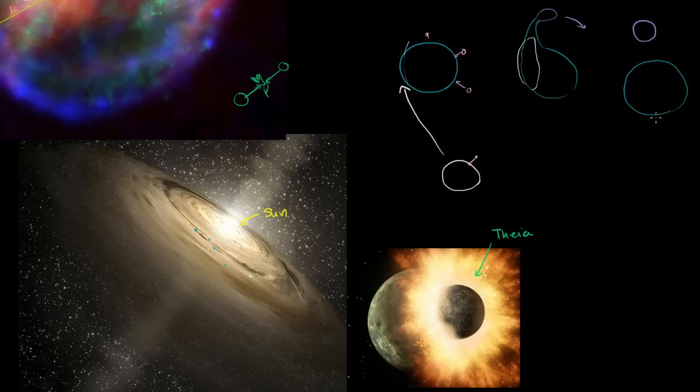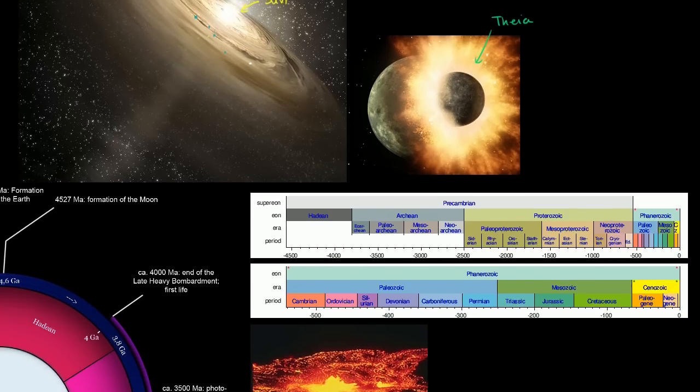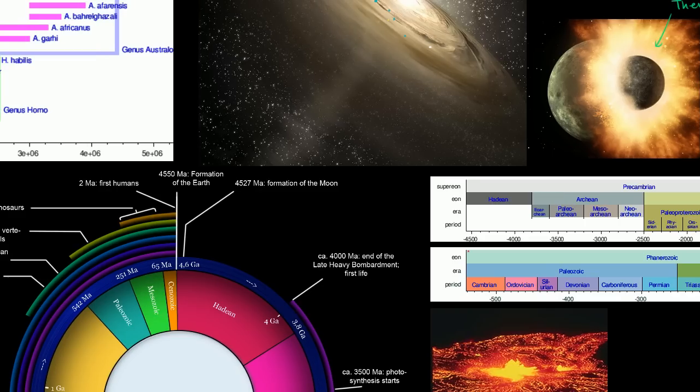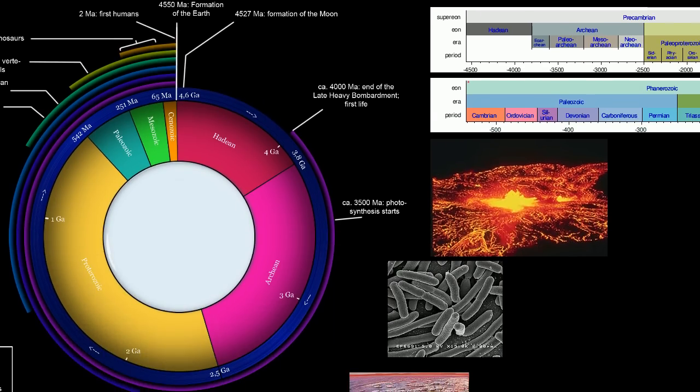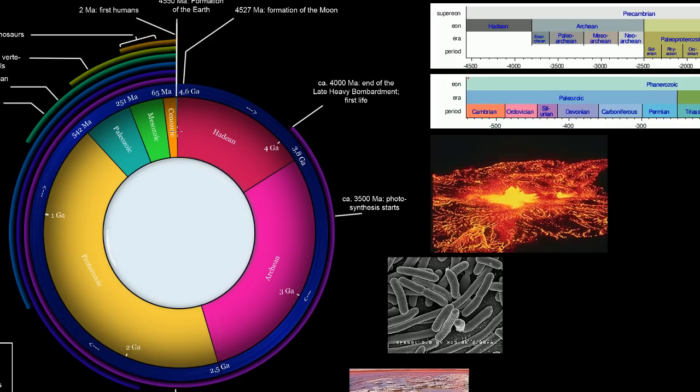Even after this happened, the Earth still had a lot more violence to experience. Just to get a sense of where we are in the history of Earth, we're going to refer to this time clock a lot over the next few videos. This time clock starts right here at the formation of our solar system, 4.6 billion years ago, probably coinciding with some type of supernova. As we go clockwise on this diagram, we're moving forward in time, and we're going to go all the way forward to the present period. Just so you understand some of the terminology, GA means billions of years ago, G for giga. MA means millions of years ago, M for mega.